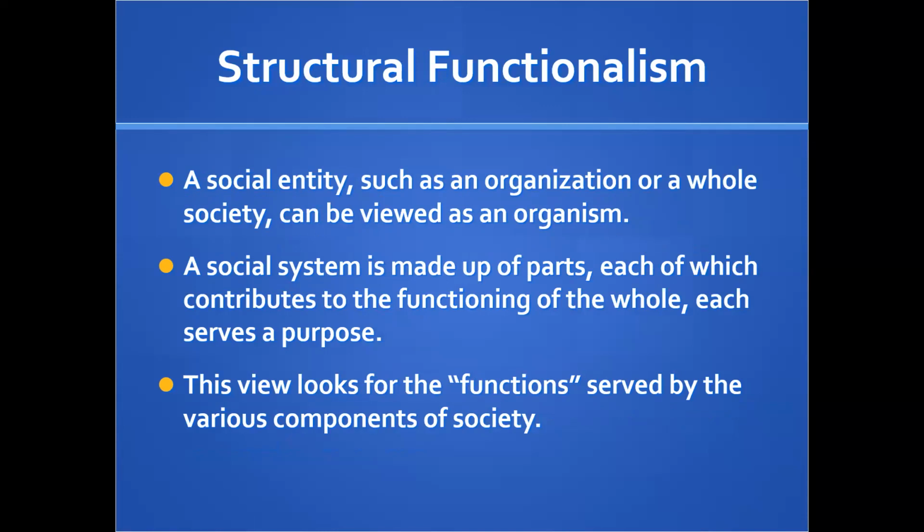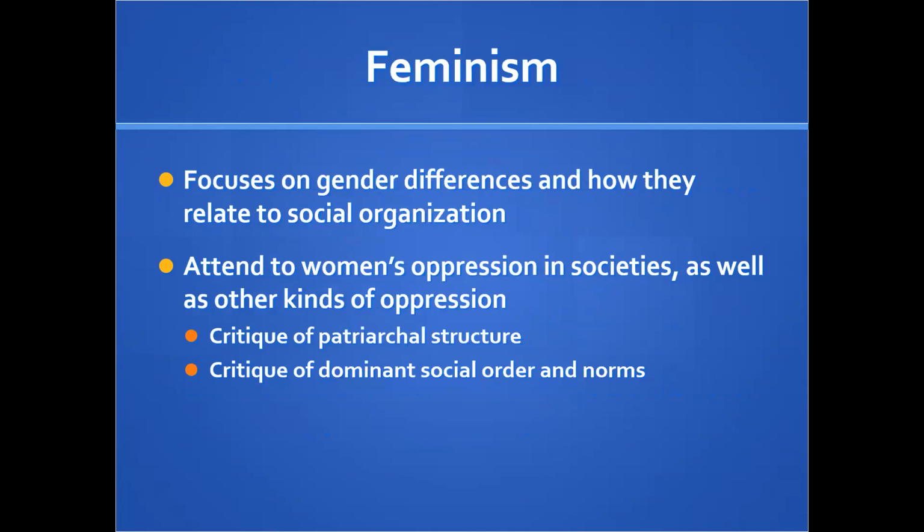For example, the school can be considered a society in the sense that you have the principal who has his or her duties, the teachers, the students, no? So each is composed of different parts having their specific functions, and how does each one do their part to keep the society functioning? We also have what we call feminism.